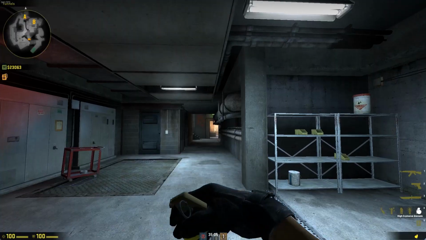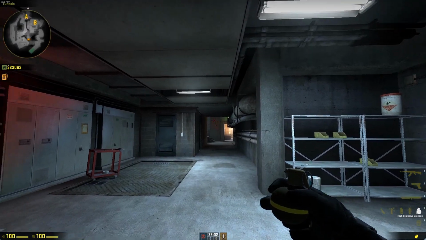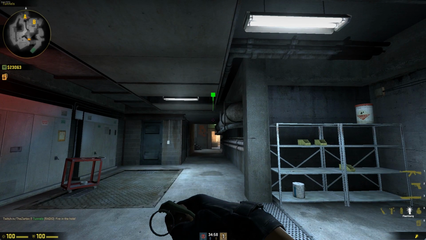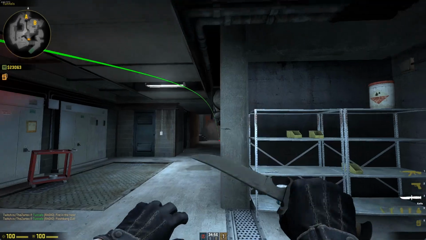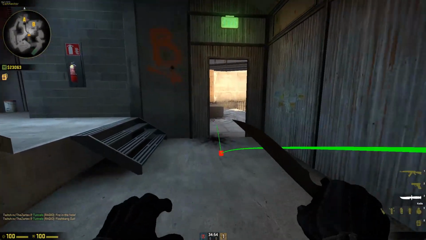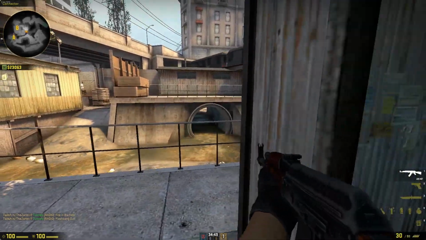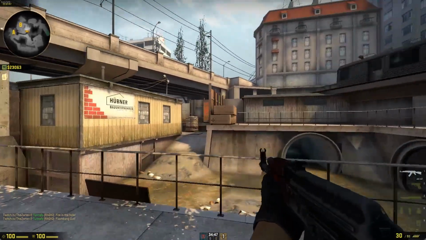And the nade is you want to aim to the left of that and the right of the door opening and follow the iron beam, and you just want to throw it. You want to just try it out and make sure you hit it. And the beauty of the flash is that it flashes anything in connector, it flashes short, and it's impossible for your teammates to get flashed from it. That's very neat about that.